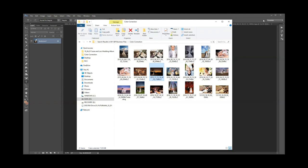Now, a lot of labs will just send you prints, but the best way I think to do it is for them to print your photographs. So they're going to ask you to make a little gallery, and they will normally do this for free, but I also purchase pictures on top of the stuff that they do for free. So I'll do a couple of 8x10s. They might normally do 4x6s, but normally if you have just a few prints in your order, they'll let it go. I like to have a little bit larger range of prints.